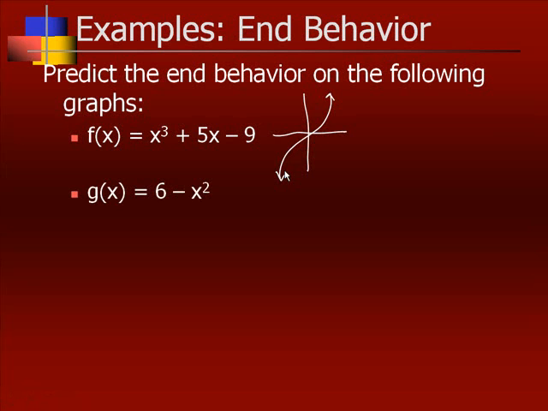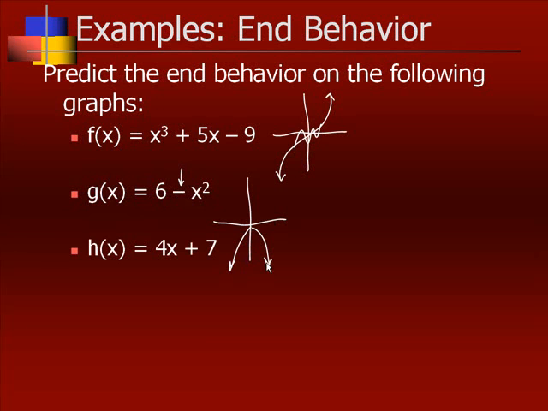Now, 6 minus x squared. Because it's x to the second, that means they're both up or both down. Because it's a negative x to the second, then we know both endpoints are going to go down. Now keep in mind, I'm not saying this is where this graph is, and there's a lot of stuff that could happen in here. Same thing for this one. It's not the actual graph, but we do know that both ends will go down.